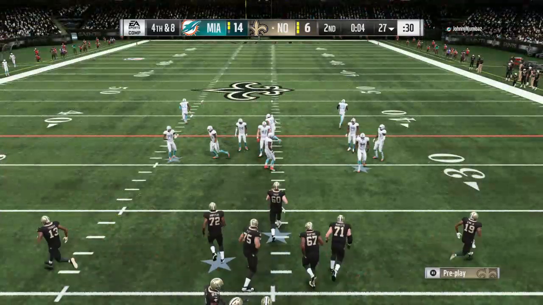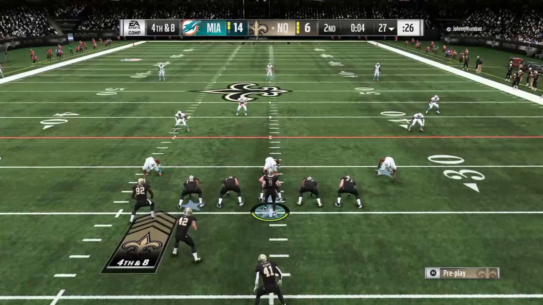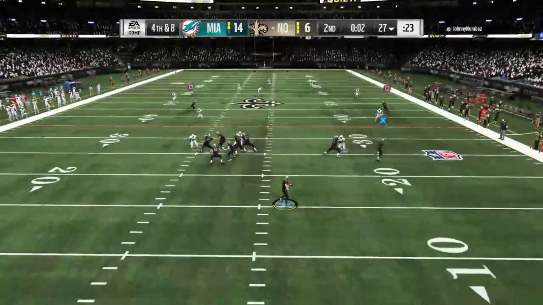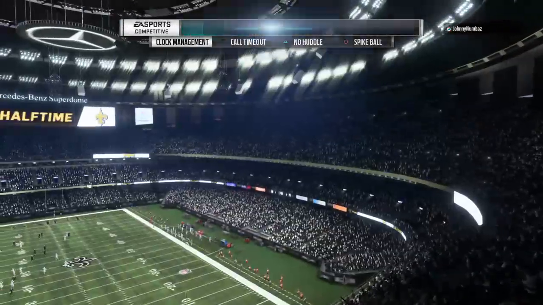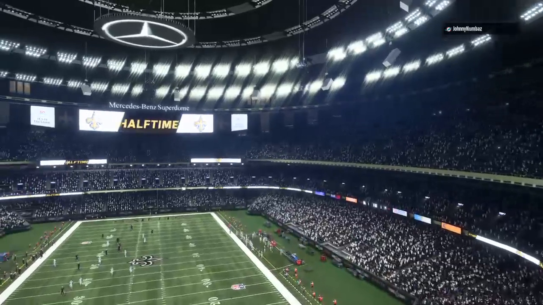And likely time for one final play here in the half, so they will go for it on 4th down. The final shot before half for Breeze. On the crossing route, complete. It's Thomas. And he'll be taken down, but not before they work it across midfield.